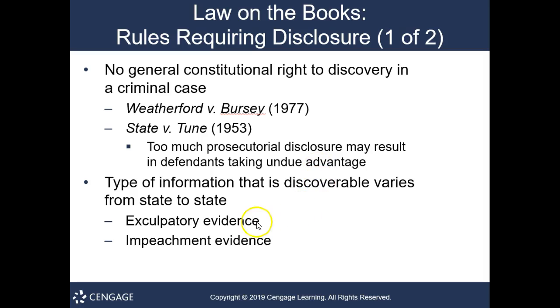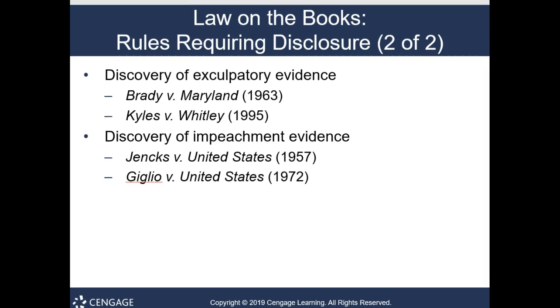Okay. Impeachment evidence in some states is required to be given out. I'm not in favor of that as a prosecutor, again, for the reason I just described. Impeachment evidence is only good when you let someone come up on the stand and lie because they don't know you have that evidence that's going to impeach them, and then you put it on there, and then the lie becomes very apparent. So discovery of exculpatory evidence is absolutely required.